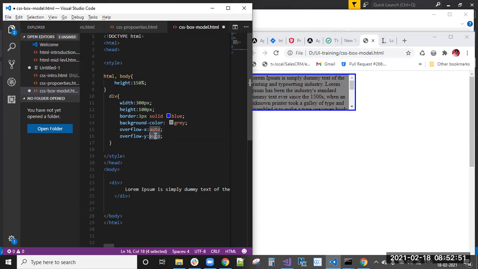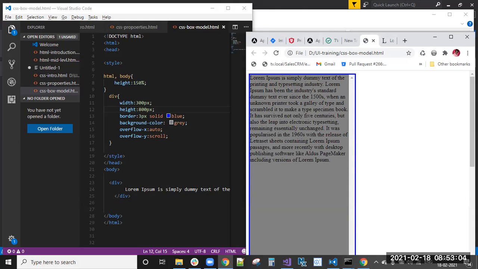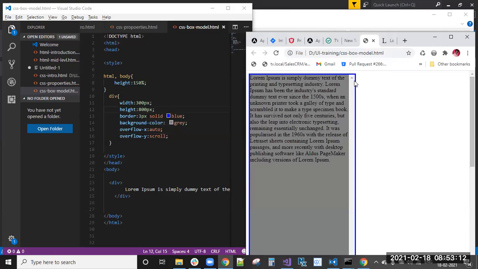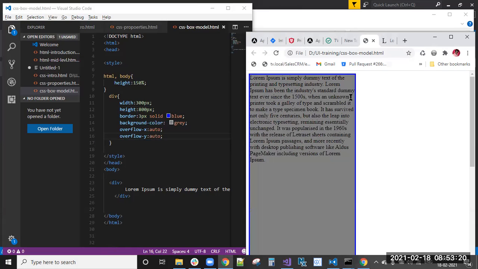Okay. If you are writing overflow Y scroll, what is the disadvantage? If I'm giving height here, instead of that 800 pixels I'm giving, right, 800 pixels means now the content will be adjusted in that 800 pixels only. But still you are getting the scroll. See here, this scroll is not required actually. You are seeing this scroll. If I apply auto instead, now you can see that it will go, because we don't require that vertical scroll in that case. So it will remove that vertical scroll also. So you can try and understand that.